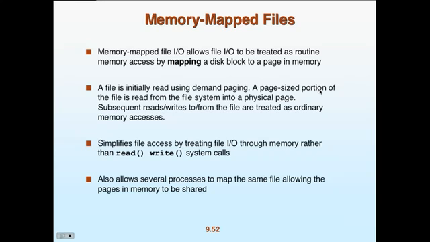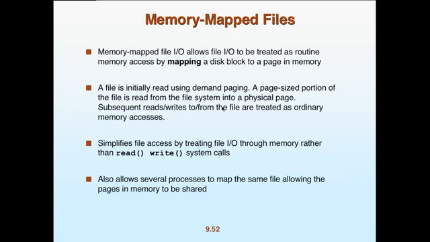So the page size is usually proportionate to the file that is read in from the system, from the physical page itself, and so subsequent reads and writes from the file are treated as ordinary memory accesses. So going back to what hopefully I told you at the last lecture, when we went over main memory in lecture 8, I said that memory that's farthest away from the CPU is the slowest. It's also the cheapest, but it's the slowest access time. So the farthest piece of memory away from the CPU is the hard drive, and those files out there take a long time to read in.